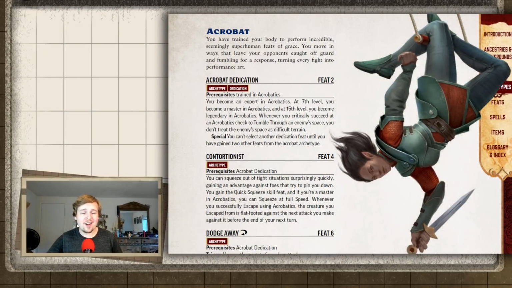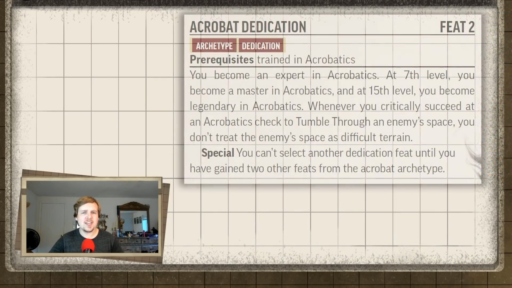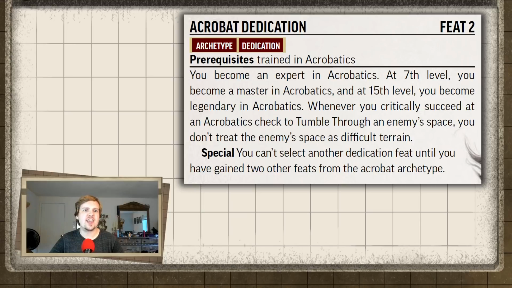Starting off, the Acrobat, unsurprisingly, makes a ton of use of the Acrobatics skill check. Its dedication gives pretty much everything you could expect from it. One thing that's really nice about this one is that just taking the dedication automatically increases you to an expert in Acrobatics. You do not even need to spend a skill increase on it, and at levels 7 and 15, it automatically increases to master and then to legendary, again, without spending a skill increase. So just taking the dedication is like getting 3 completely free skill increases.